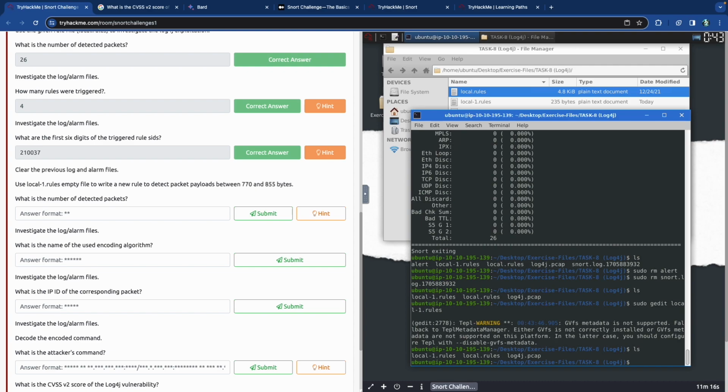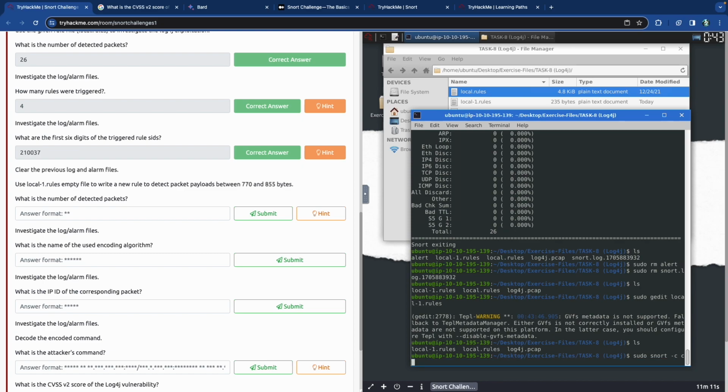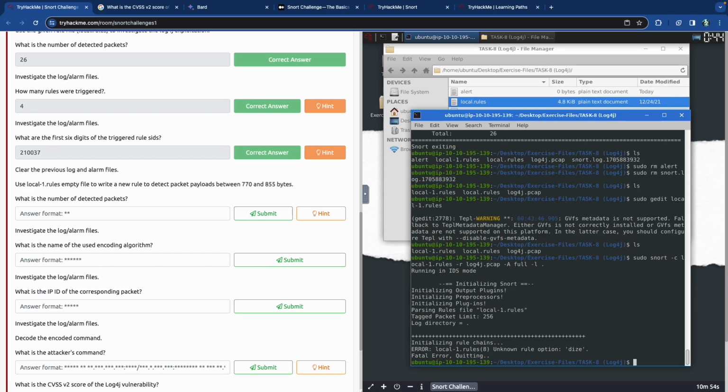So ls, that's what it's going to look like in there. So sudo snort, config file is going to be the local one.rules, and the read is going to be applying to the log pcap, and we do want an alert of full alert, and we want to log it in our current directory. So let's run that.